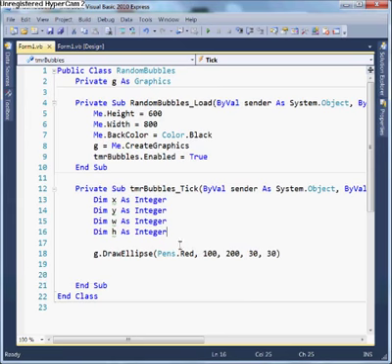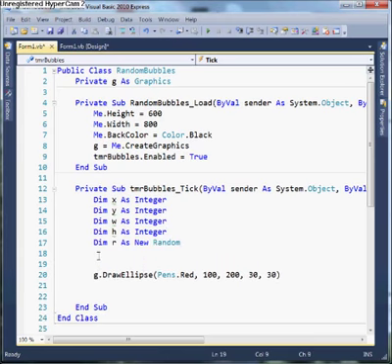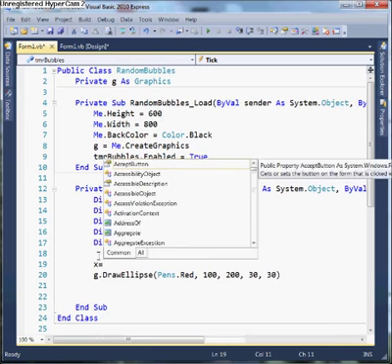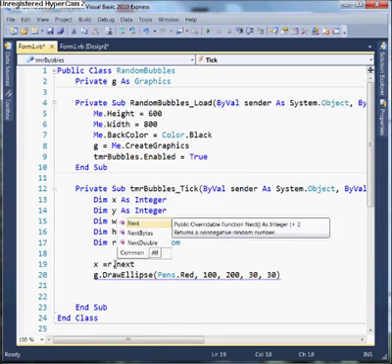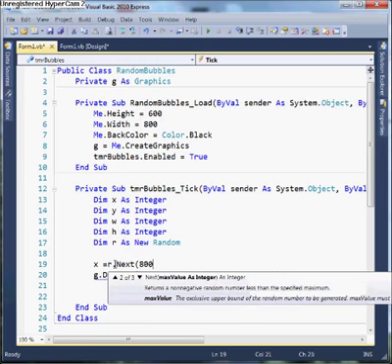So first of all, if I'm going to have random, I need to declare it. Okay, and then I can say that X is equal to, what did I call it, R.Next, and X goes from 0 to the width of my screen, which was 800.